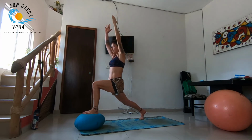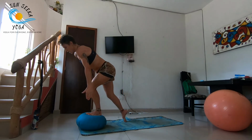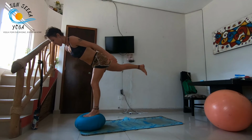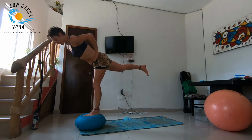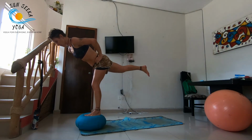Inhale into your crescent. This time as you exhale, start to shift forward, come through your power lunge, and then slowly start to lift that back foot off, finding your warrior 3 for 5 breaths. Setting up through your alignment points. Gentle bend in the left knee.